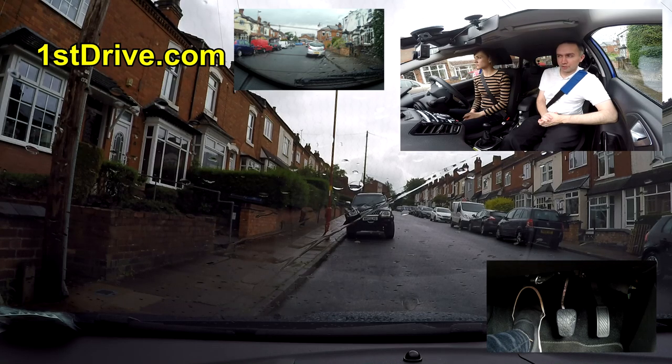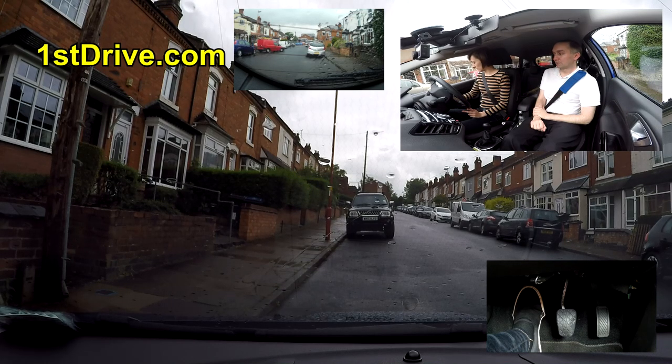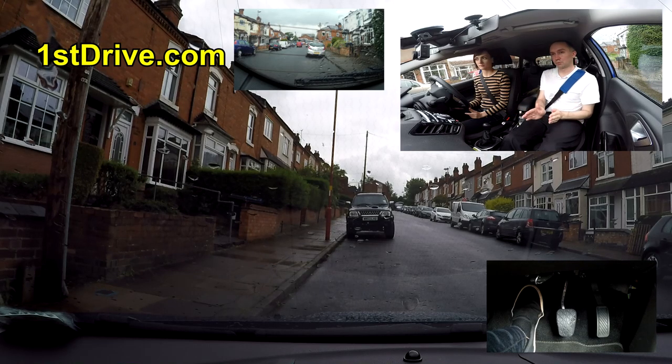The one thing you might need to do, I don't think we ever did before, is put the mirror down. Let me show it in a moment. Do you know how to do that? Is it this one? That's it. I can't remember if we did that before. I think we did it last lesson, yeah. I can't remember why, but we did have to do it. I think I mentioned it about backing up. That might be why we did it.